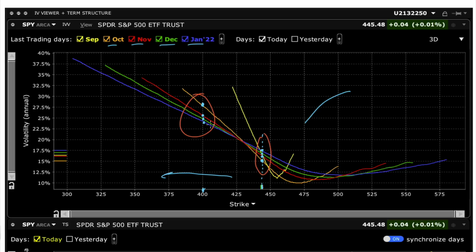This is sort of interesting over here, is that you're going to have much higher near-term volatility. So we can do some things with this, and I'll show you a couple of interesting trades that we can work with on this one. This is September, by the way. You can see the sharpness of September, but September's got one more week to go.